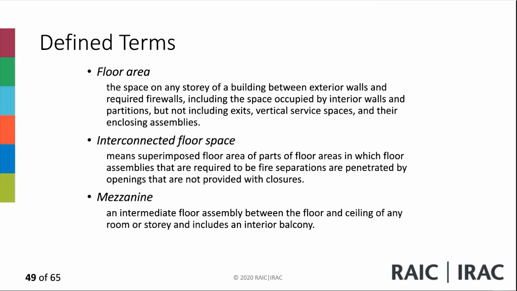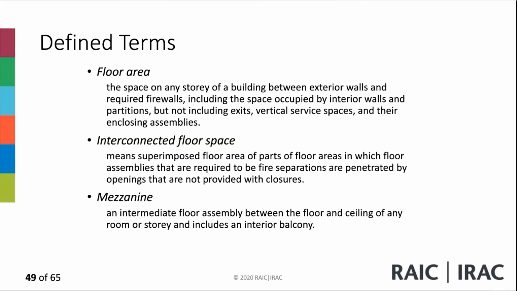I've got another exception in 4. The space above a mezzanine is not considered a story in calculating the building height, provided the aggregate area of mezzanines that are not superimposed and do not meet the condition of sentence 3 does not exceed 10% of the floor area in which they are located, and the area of a mezzanine in the suite does not exceed 10% of the area of the suite.